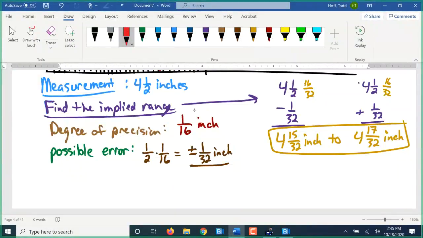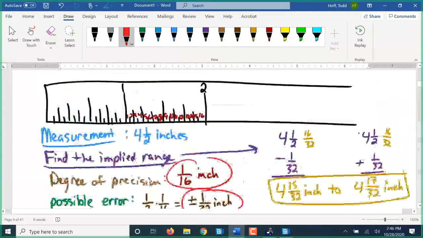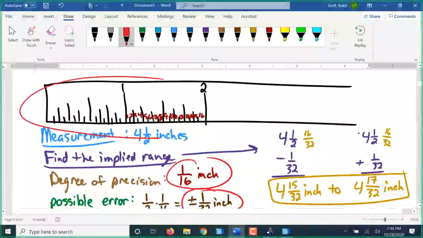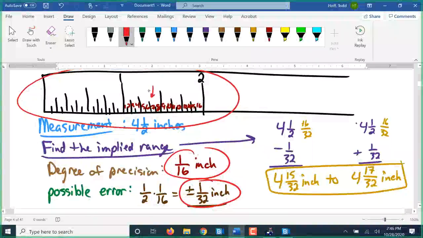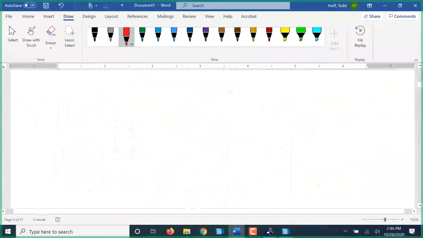Here, because our precision was down to a 1/16 of an inch, our error was only plus or minus a 32nd. Now for welding, a 32nd of an inch is actually pretty big. A lot of stuff you guys work with is going to be very precise. Of course, more so on the machining side of it, but you guys work hand in hand dealing with those parts. So it's not uncommon to have something more precise than a 32nd of an inch. One of the weaknesses of our standard fractional measurement like this is we either have to have that measuring device in front of us so that we can see what the degree of precision is, or we have to be told the degree of precision.